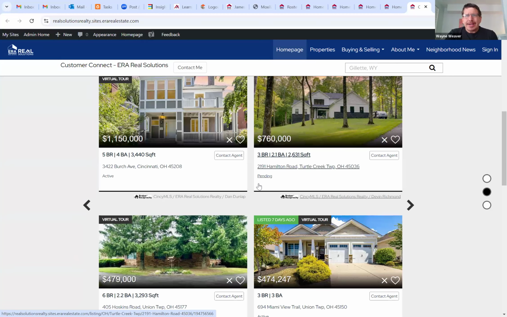I think I have office, and I'm not sure which office I'm a part of, maybe Liberty Center. But this is what this looks like. So when I say if you have your active listings and you only have, let's say, one or two, you're literally only going to see one or two pictures.